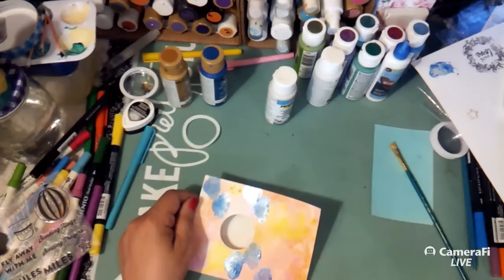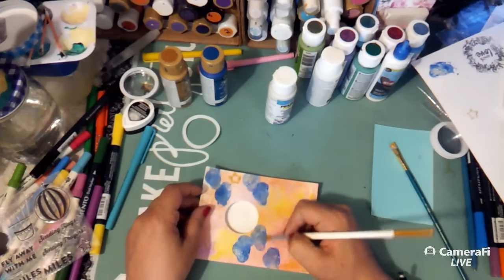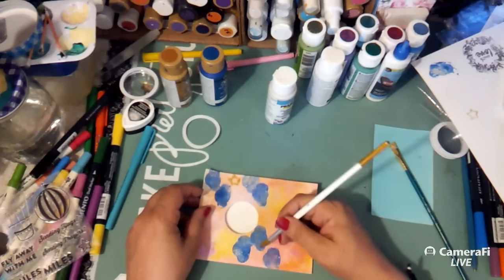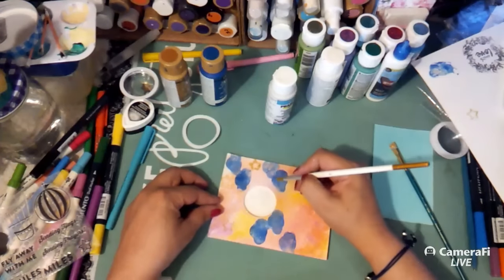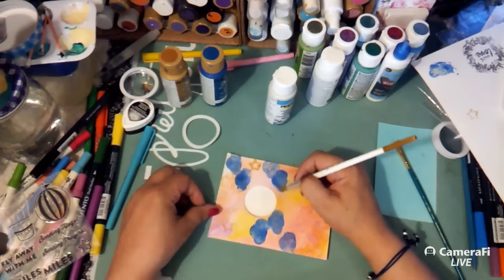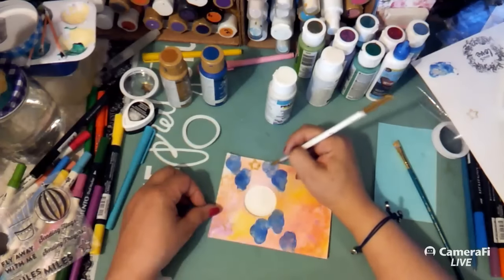So let's see here. So what did I do? I'm going to get some of this metallic paint that I have here, and I'm just going to start cleaning up some of these clouds, you guys. Let's clean up some of these clouds. As far as those stars, I am not really happy with how those stars came out. So I'll see what I'll do with those. I only stamped out three, so hopefully it won't be too big of a task to cover up. But I will be trying to cover that up.